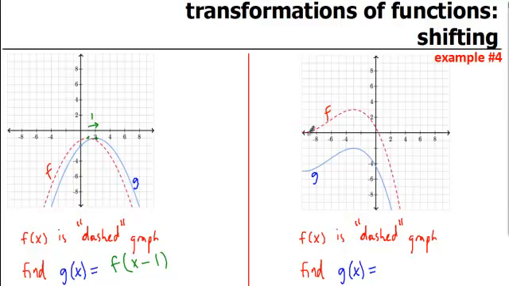As you search along f, this one's pretty close. You can keep searching, this one here is pretty close, and this one's pretty close. Then as you keep searching down here, this one's kind of close, but not as close as the other ones. So these are the 3 different points that you have to choose from. Then just look to see where those corresponding points are. You don't have to check all of them because they should be consistent. But what's happening to each of those points to get the new g function?